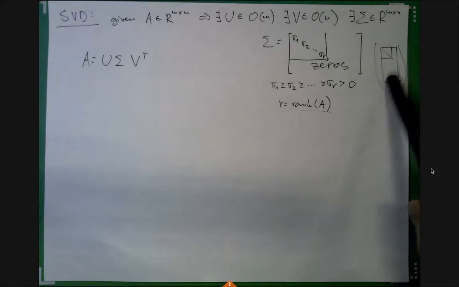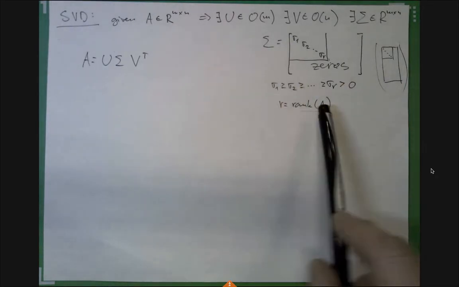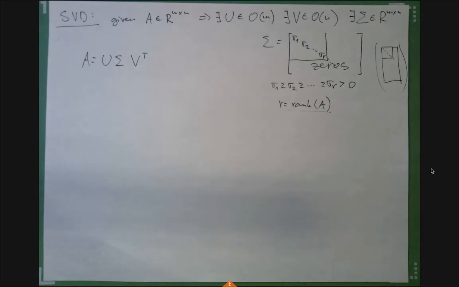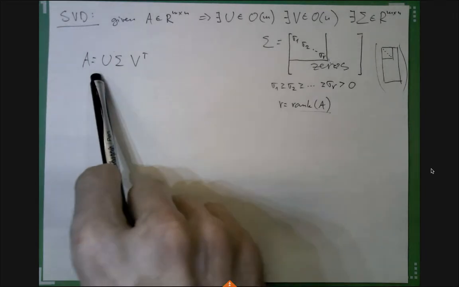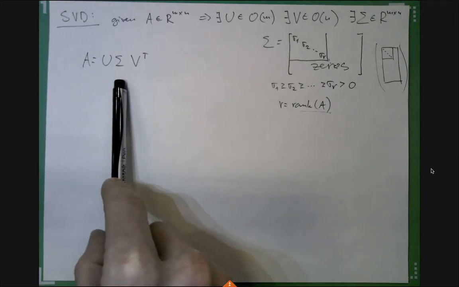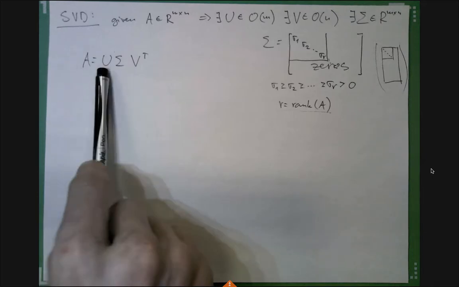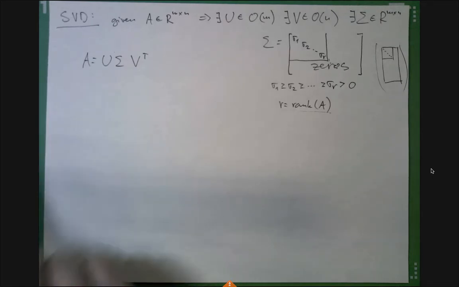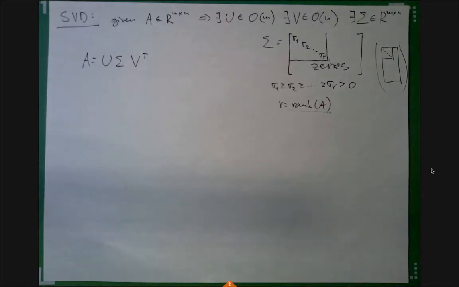If the matrix is short and wide, then it looks exactly the same way. It's just short and wide instead of tall and skinny. The SVD is a factorization of the matrix in the sense that if you do the product U sigma V transpose, you get back the matrix A. Previously I was telling you why this is always possible and how to find it: it's related to the eigenvectors of A A transpose and A transpose A. Okay.